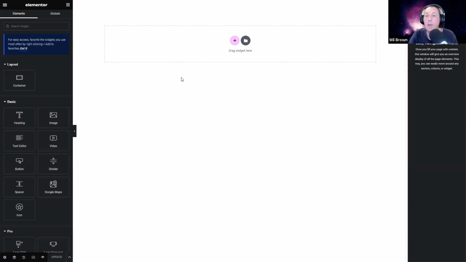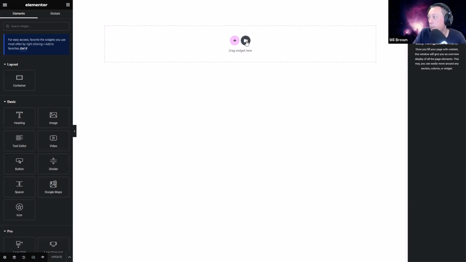So first of all, I'm going to say right out the bat, Elementor, the old sections that you've been using in Elementor, when you switch on these experiments for Flexbox and CSS Grid, you're going to have an option to convert your old sections into containers. Don't do that, and I'll show you why.